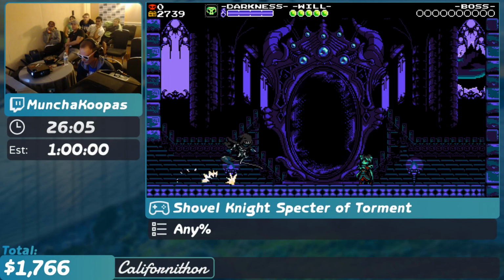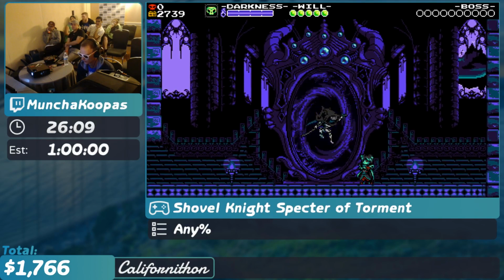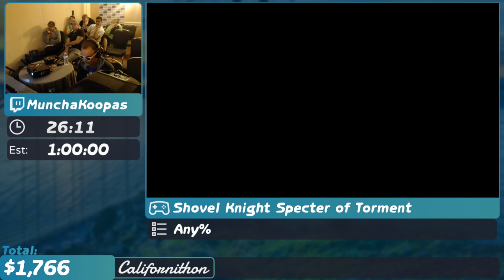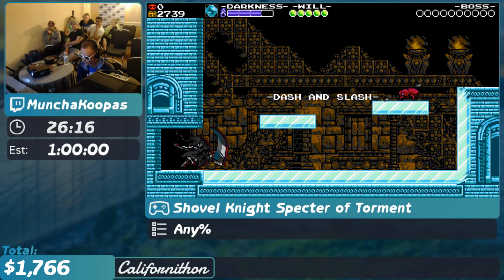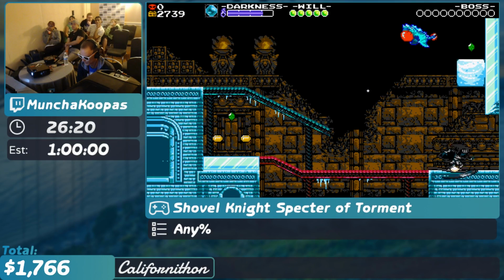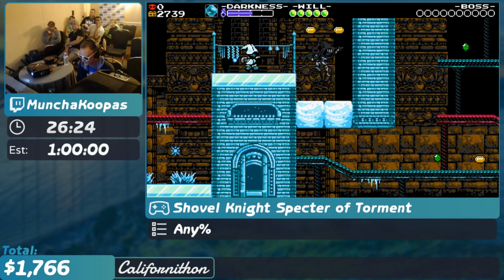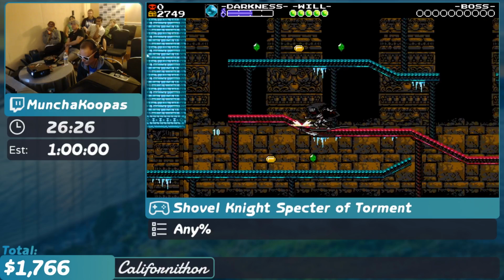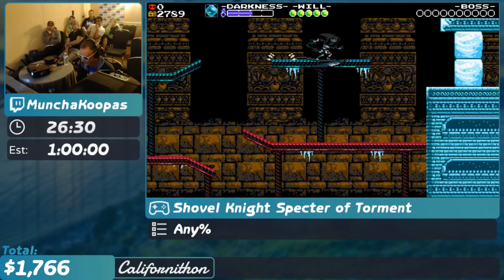Using the rail mail here saves about 7 seconds over just walking normally. And then if you don't get rail mail, this is the first level where you actually get to skate on these lovely blue and red rails. If you look closely, you'll notice that the rail mail will actually change color to red or blue based on which direction Specter Knight is skating.